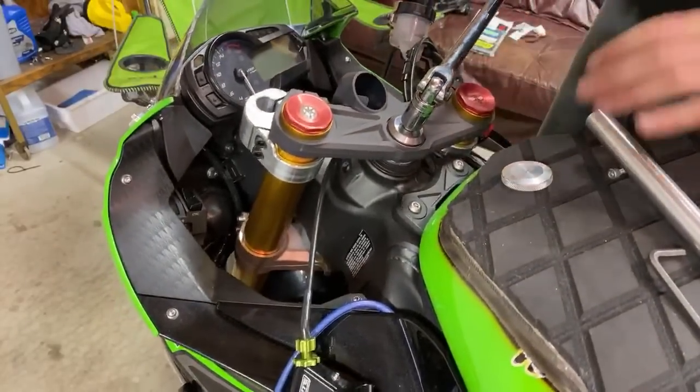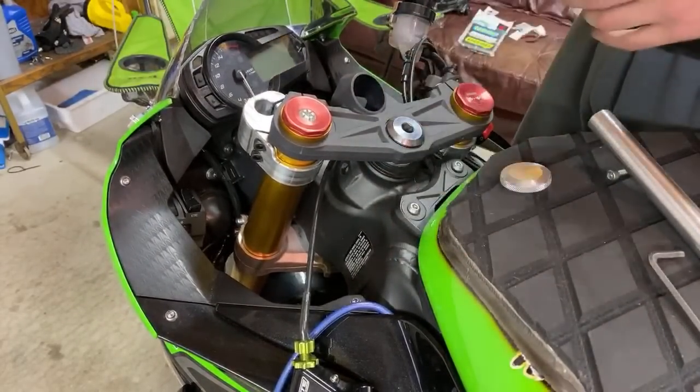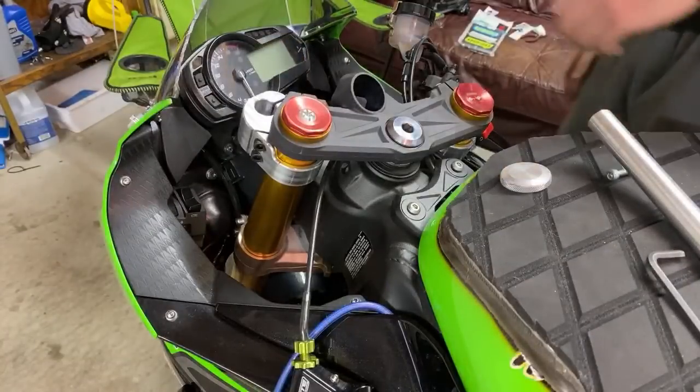Ugh. The big ass 12 millimeter Allen. A little bit different than the 0304.